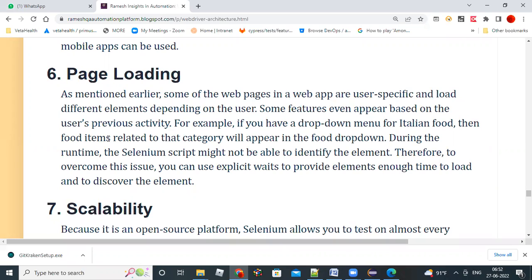Maybe you wait this many seconds, and once it is loaded, you continue. There is no need to wait the full seconds I mentioned. For example, I mentioned 30 seconds, but the page is loaded in 5 seconds. For the rest of the 25 seconds, it doesn't wait. It will move on. Those are the intelligent waits in Selenium, and that's one major advantage of Selenium.